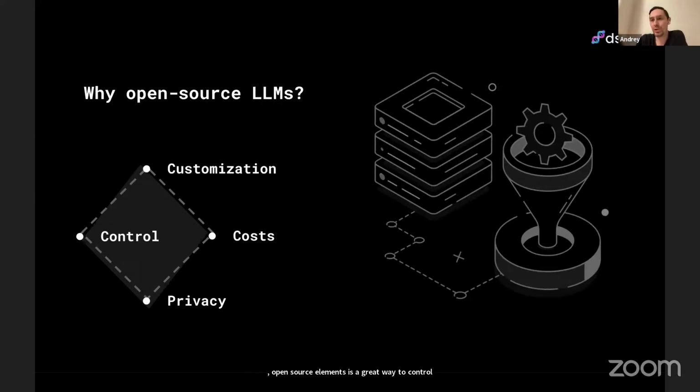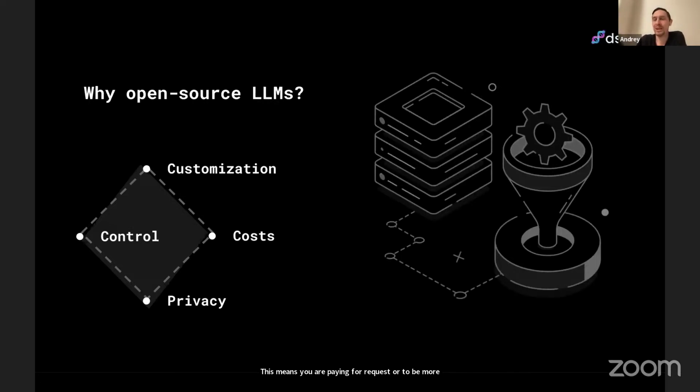And finally, costs. Think of using open LLMs and similar proprietary services. They are typically priced per usage. This means you are paying per request, or to be more precise, per token.